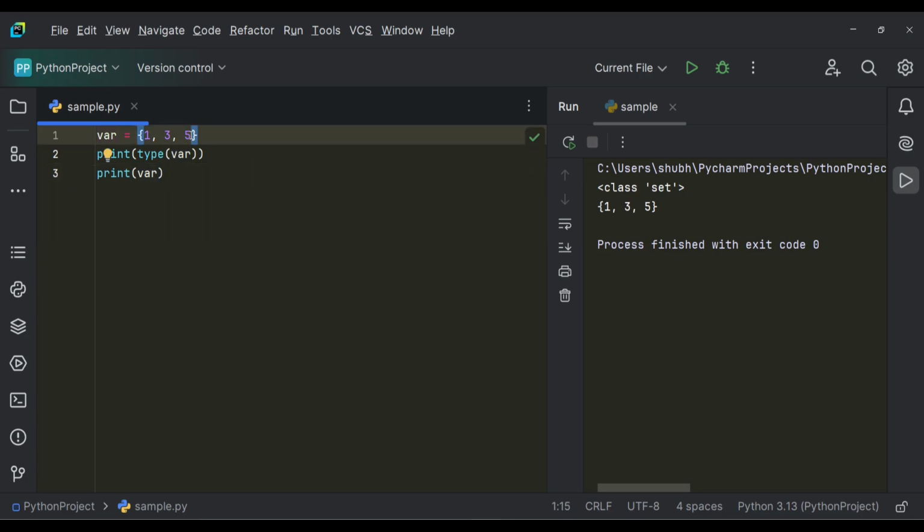So to do that, we can write the set class and then the parenthesis, which will represent the set object. So it is an empty set. So let's print that. So here we can see the type of variable var is set, and it prints the empty set.